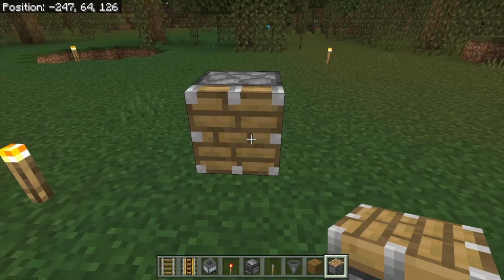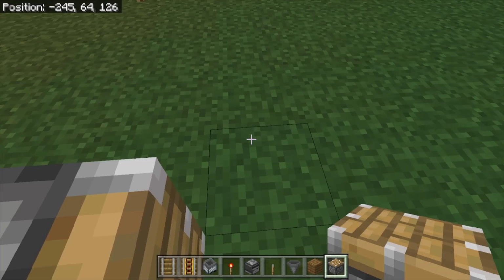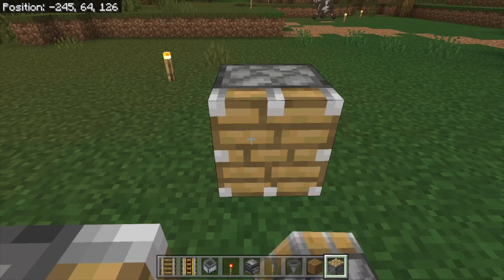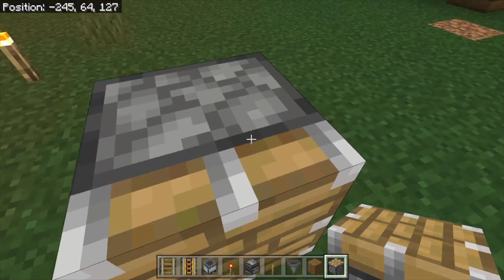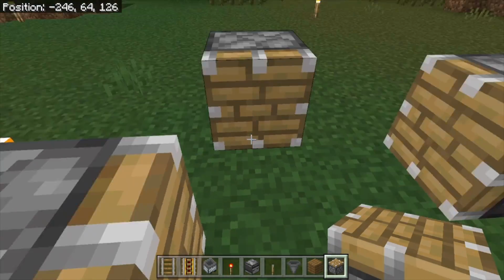You're going to have a piston facing towards you. You're going to walk against this piston, turn to your right, skip a block, and face another piston facing at you. Do the same thing here, walk towards this one, do the same thing there.